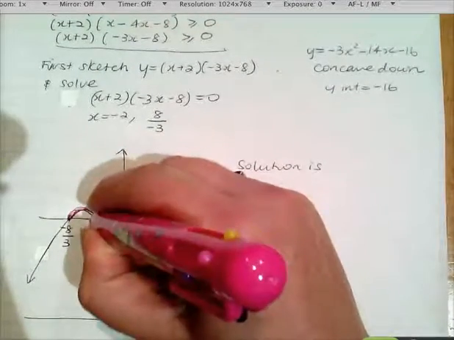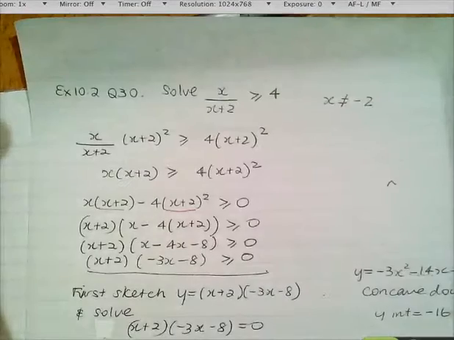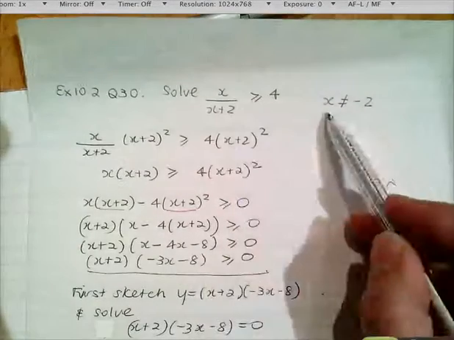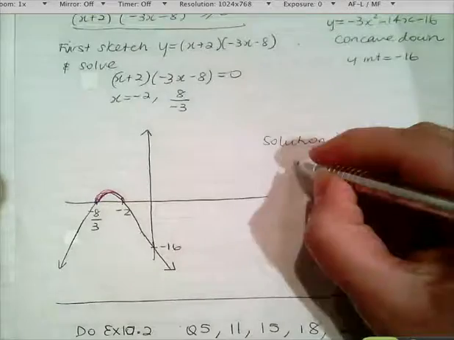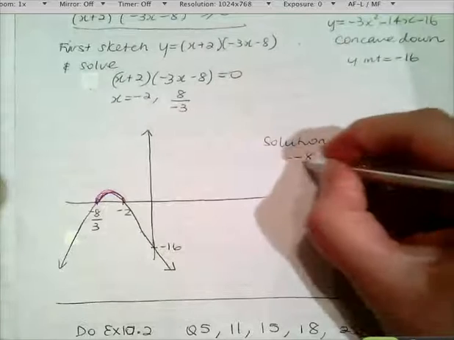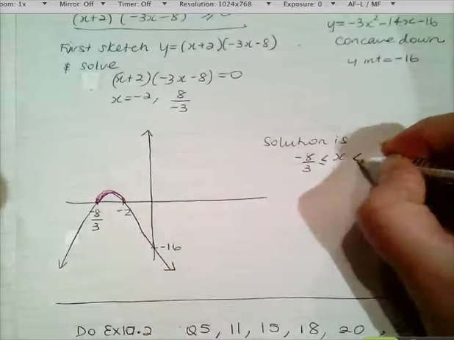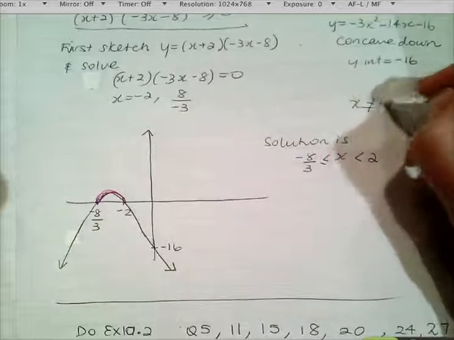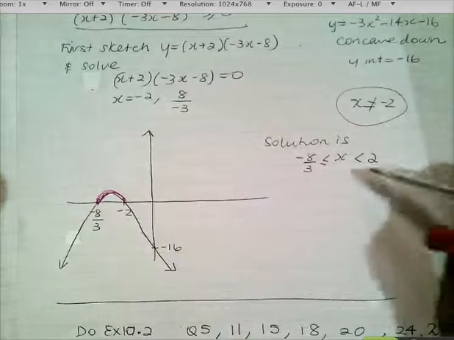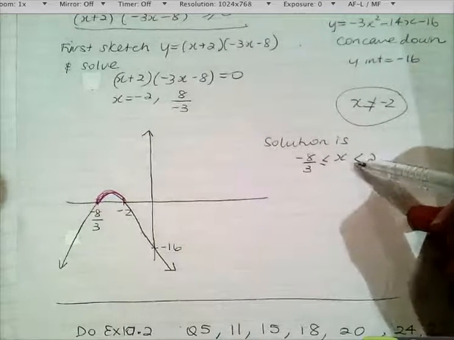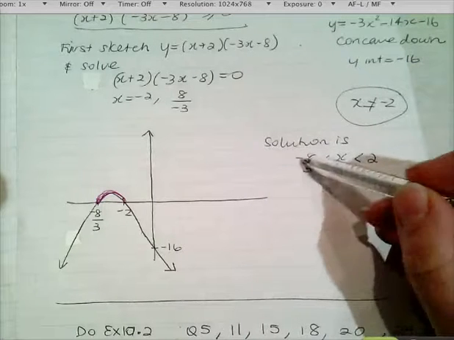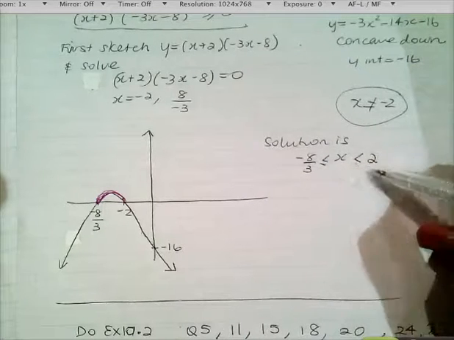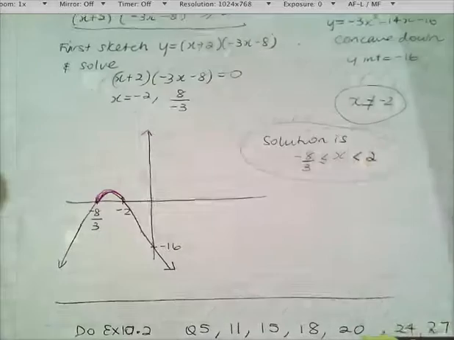values, including these two. Now if we look back at the original question, we noted that the denominator here is x plus 2, and so x cannot equal negative 2. So here, looking at my solution, we say my solution lies between negative 8 on 3 is less than or equal to x, but it's less than negative 2 because x cannot equal negative 2. We said that up earlier. So we can't put a less than or equal to sign here. It's negative 8 on 3, which is negative 2 2/3, is less than or equal to x, which is less than negative 2. So that's my solution.